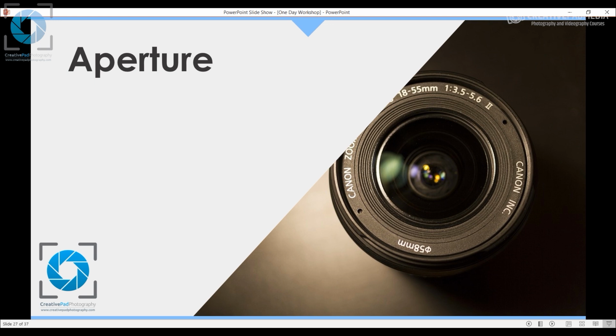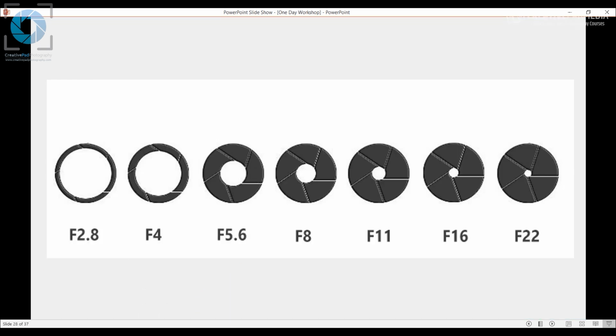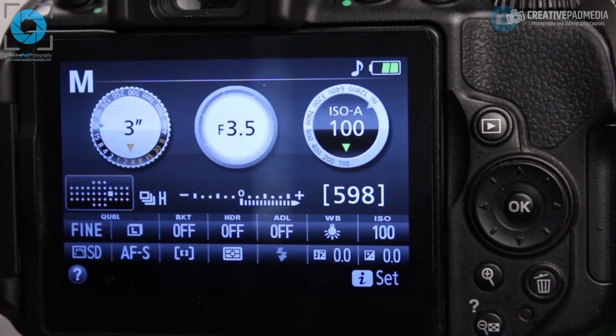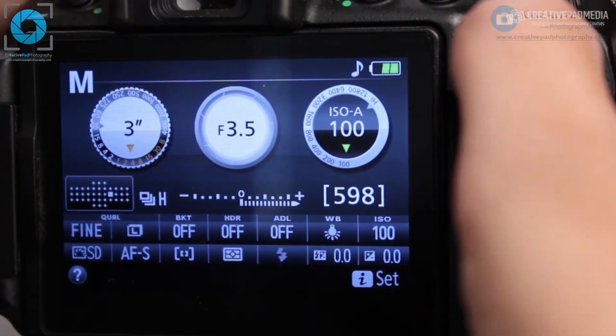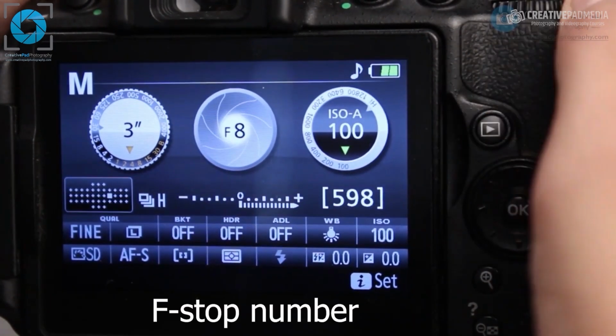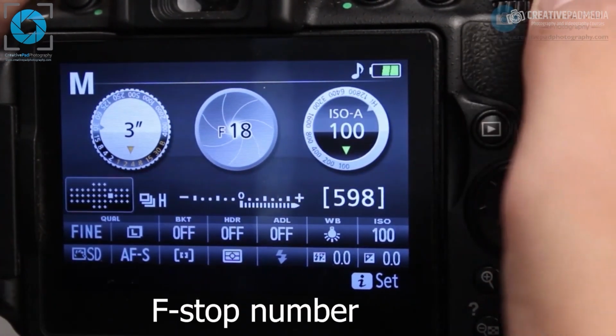So first of all, what is aperture? Well, aperture is this hole in the lens that you're seeing right now in this image on the right. So this hole is what is called your aperture, and this is in complete control of the videographer. So you can change the size of this hole by changing the number with the F. So when you're shooting in manual mode, you must know this already, that you can change this number. This number is called the f-stop number, or also called aperture.